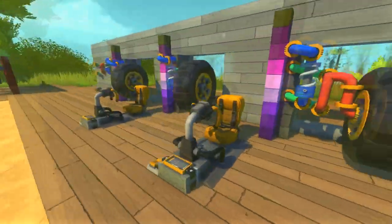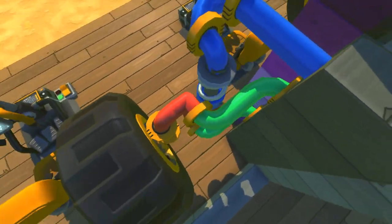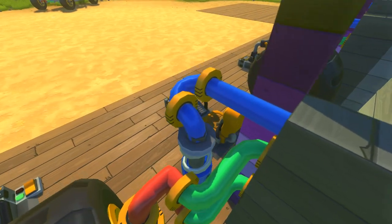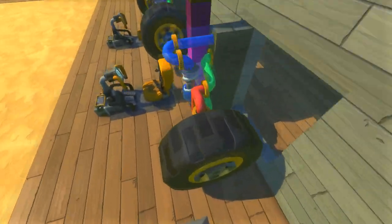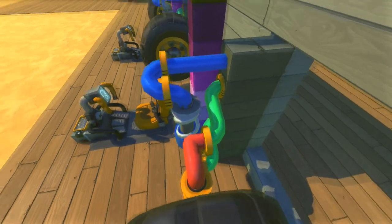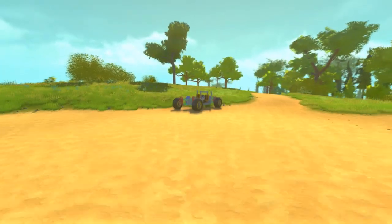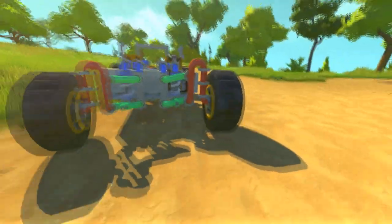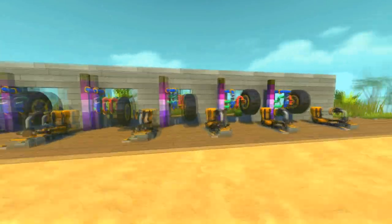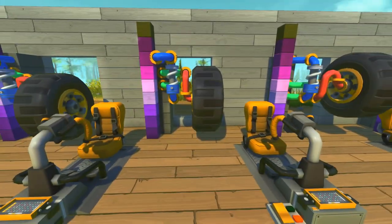Again, these are kind of broken, because the thing with this one is that the red piece hits the spring, but I want it to be compact, so that's why I put it together like that. Normally you should be careful about putting the spring on the outside instead of the inside, like I've done in that vehicle right here. You can see I put it on the outside, not on the inside, so the little wishbone pieces don't hit each other.